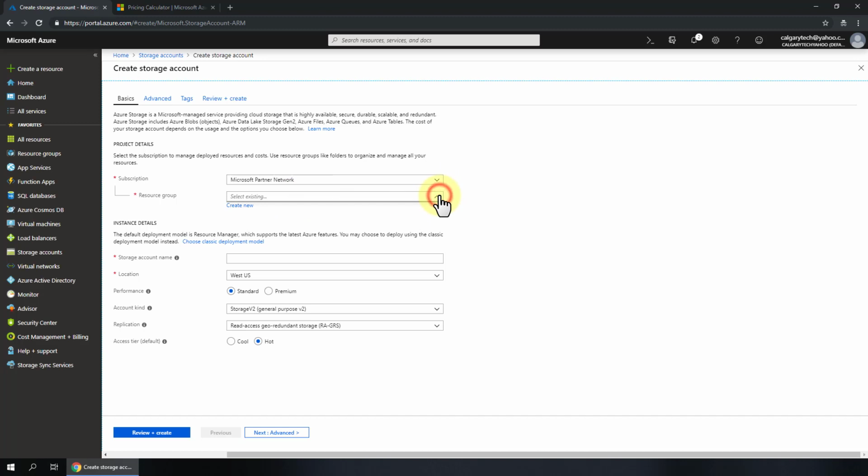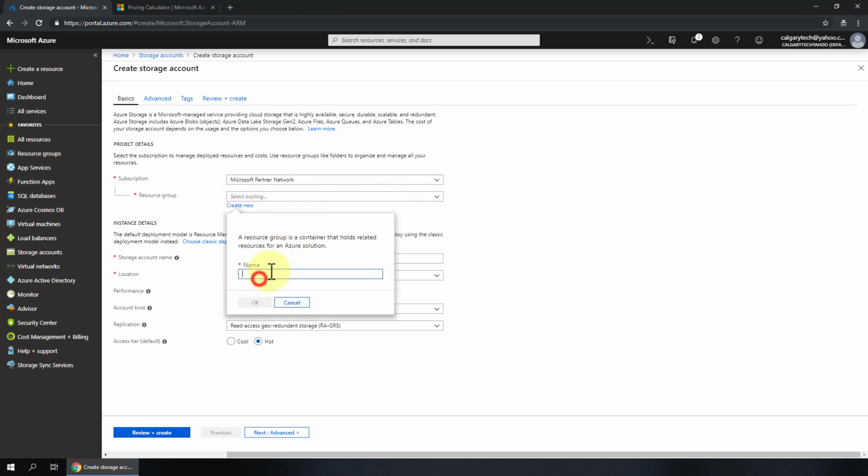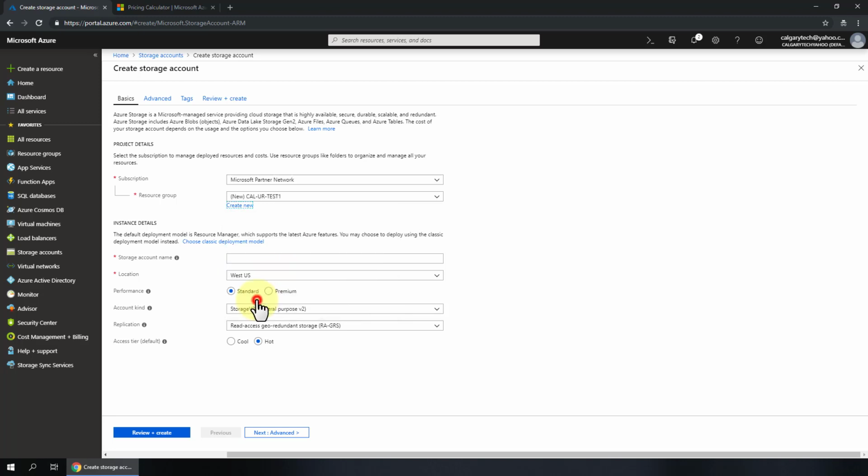Resource group. I don't have a resource group, so I'm going to create a new one. This has to do with billing, really, and it's not important other than for you personally for tracking. So don't get too hung up on this. I'm just going to call this Calgary, because that's where I am, up and running. And if you put in a character that's not allowed, see the ampersand? It tells you not allowed. Sometimes it's all lowercase, sometimes it has to be uppercase, or sometimes it can't have any uppercase, and so forth. So you are test one, there we go.